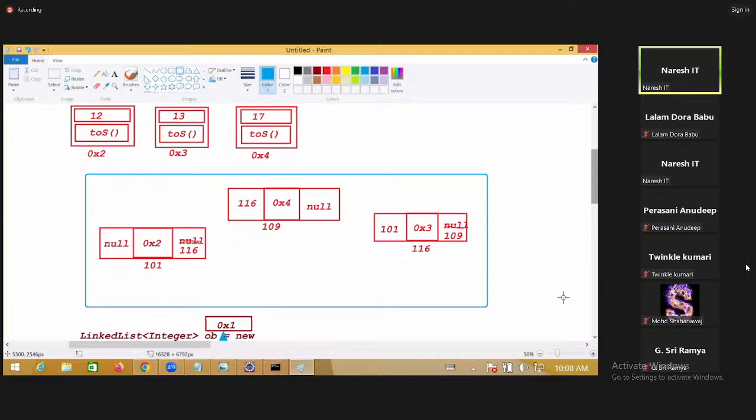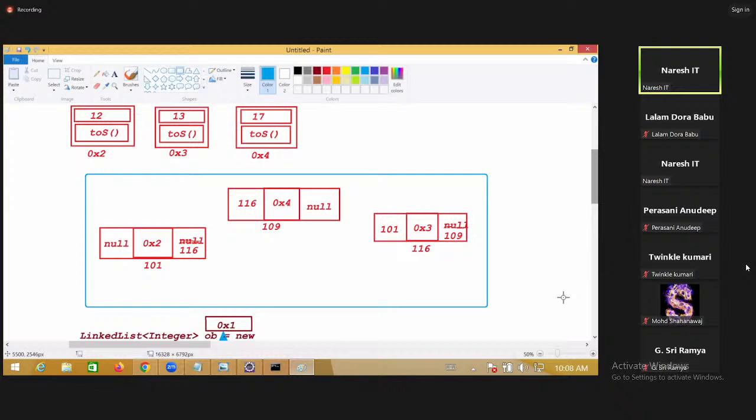Have you observed me? At last, you'll come there only. Method area, heap area, Java stack area, you'll come there only. At last, your mind will come there only. Where is the class? That only. There is a common diagram, and based on that, the remaining course is running. Have you observed or not now?